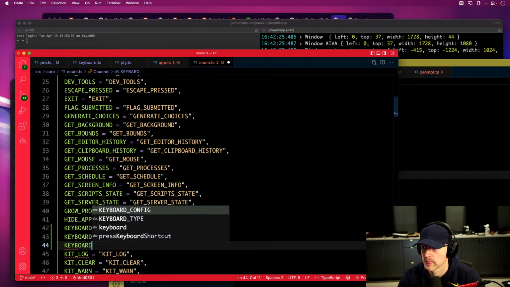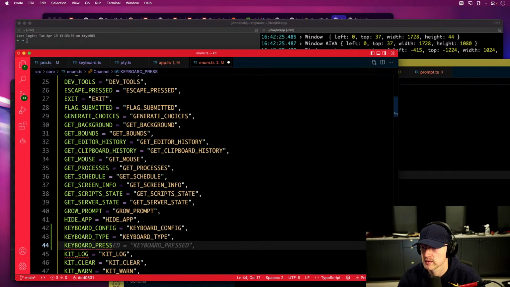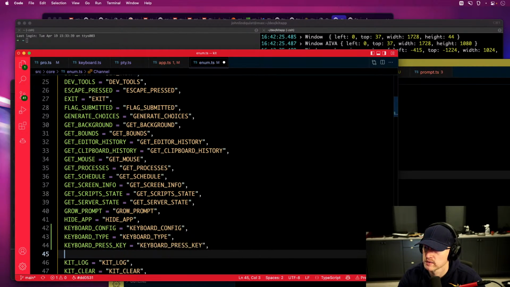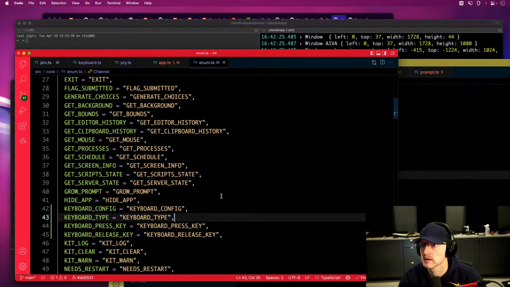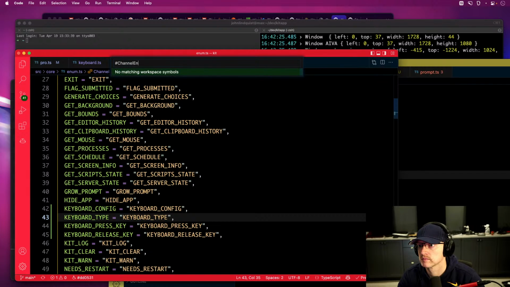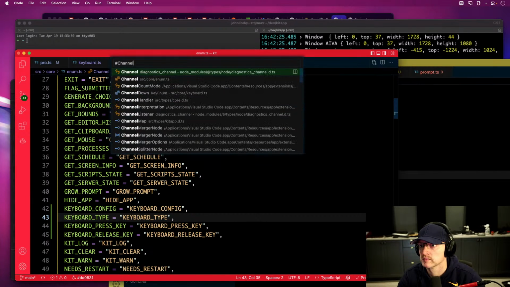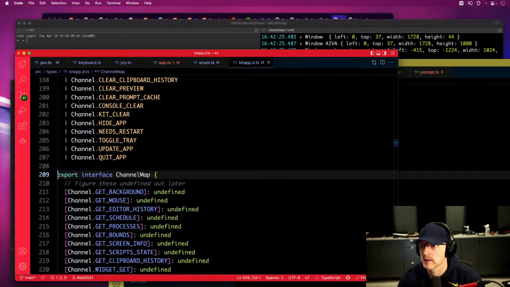Keyboard pressed. Keyboard press key, we'll do that. Keyboard release key, and then channel map.